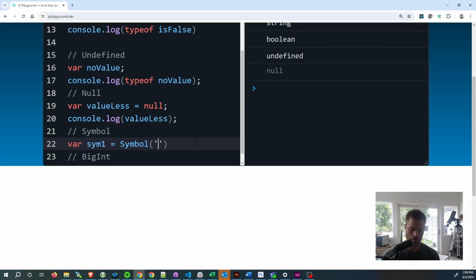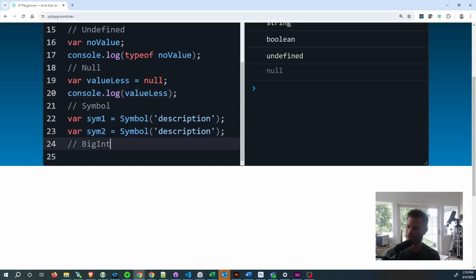We'll say description. Okay, and now let's actually duplicate this and use a different variable name. And we're going to get, surprised we're not getting an error in the console here. Okay, so you can see that those both have the same values, right?